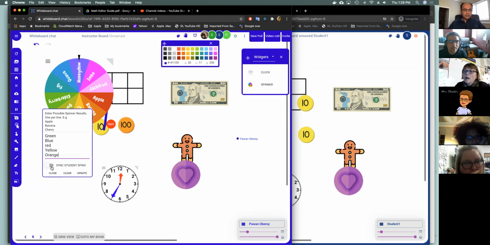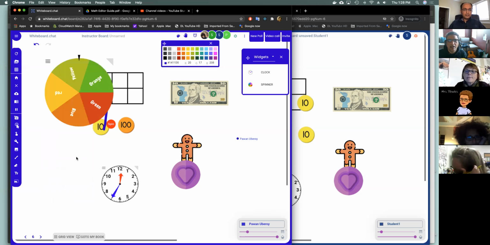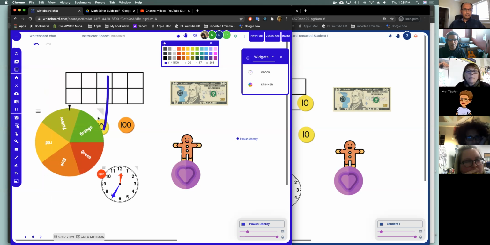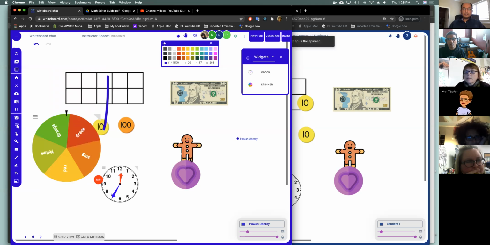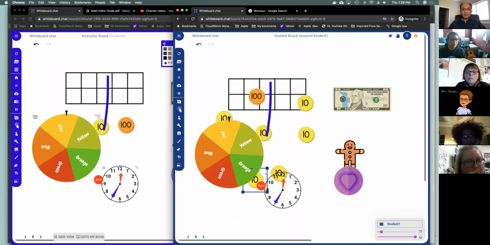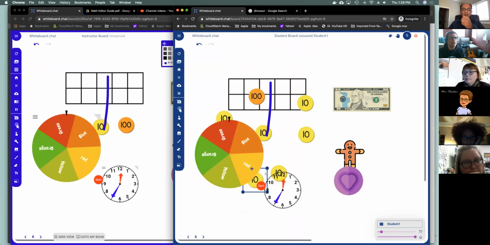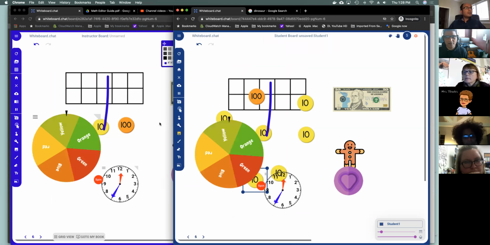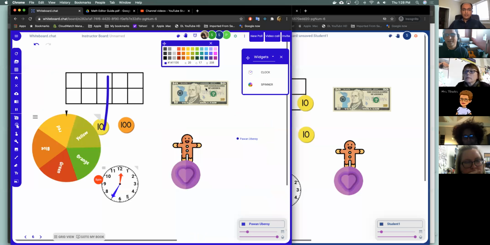Right, you can set it to sync across kids, so any kid can spin the spinner, or you can have only the teacher can spin the spinner, right? And then when you spin it, you can see that actually it is spinning on all the kids' boards as well, and any kid can spin it as well. This is a recent add which is quite popular actually. A lot of teachers asked for it. So I'll pause again for a second. Sid, questions?